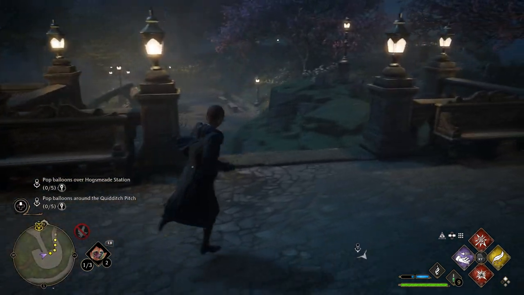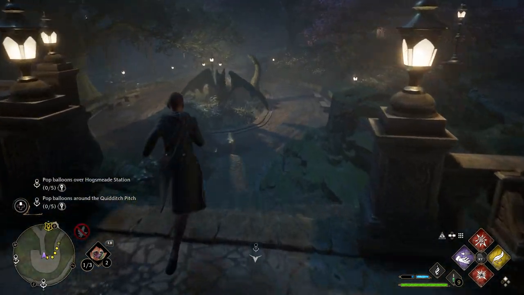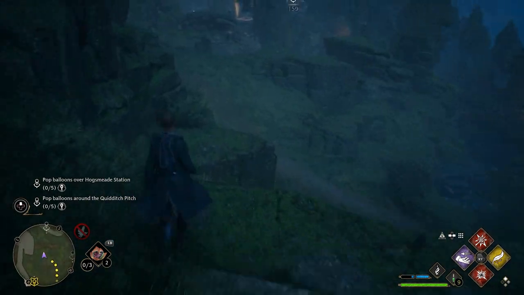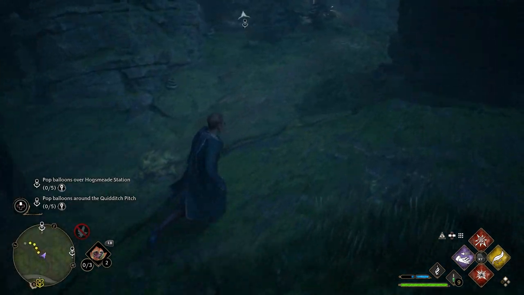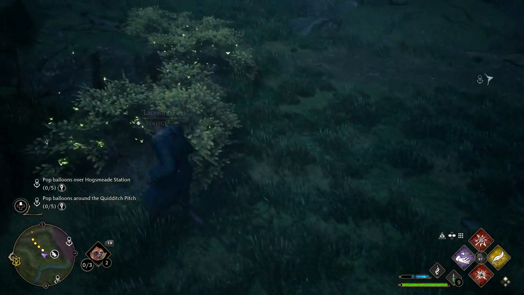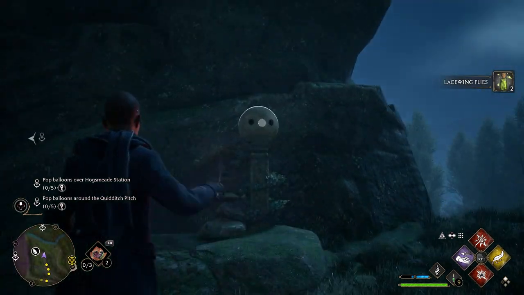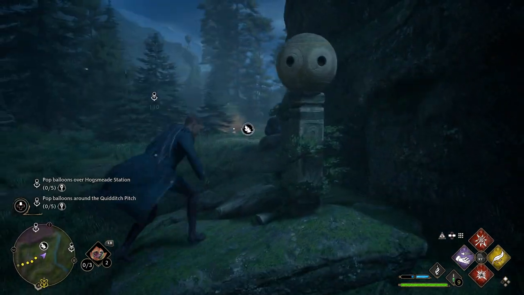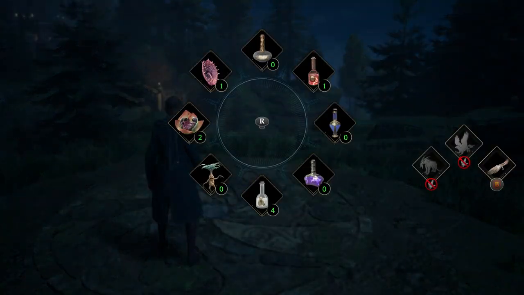Huh. Well, I guess we'll get a little bit closer to the balloon trial and see if that changes it. Oh, some lacewing flies. Oh, I wish I'd collected those instead of buying these. Confringo. Nope. That is a Merlin trial indicator, though. Oh, here we go. Could it be a Merlin trial? Oh, now I can use my broom.